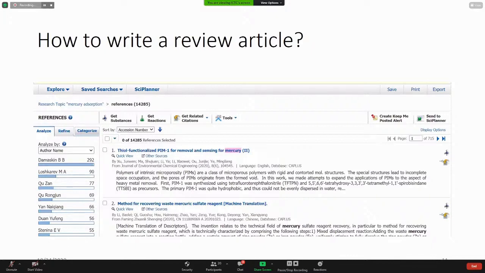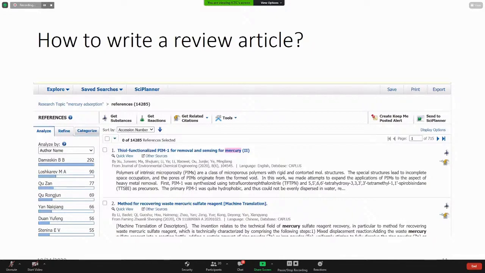I can refine again. This is going to contain all articles, including patents, conference papers, everything. So I can decide to refine again: okay, remove patents, remove conference papers, I don't need them, only publications. And I will refine again.